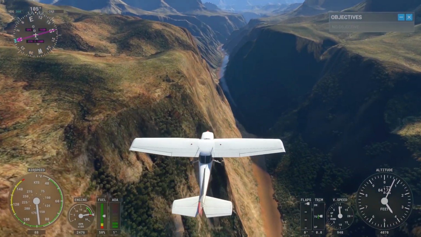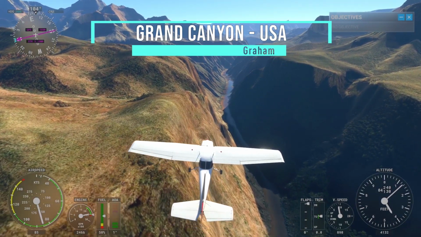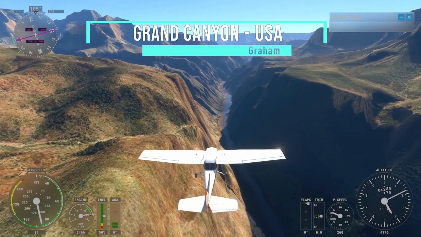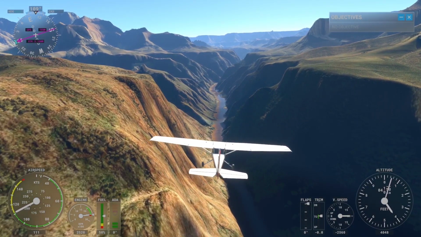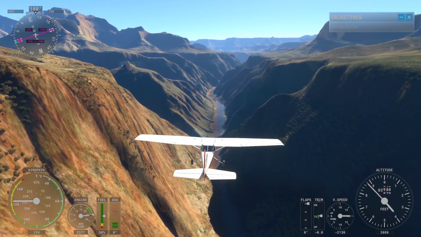So I thought for my iconic place I'd choose the Grand Canyon. So you can see here, I'm flying through. I've chosen to go for the ravine-ish area of the Grand Canyon because it looks quite nice. It's pretty scenic. Apologies as well, this is my first time flying on Flight Sim, so I've got it on easy mode and I've chosen nothing difficult.